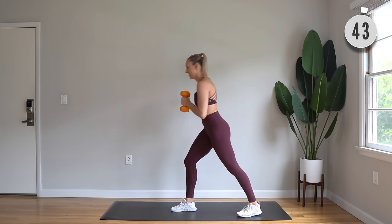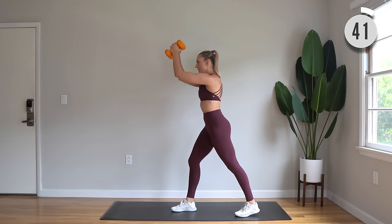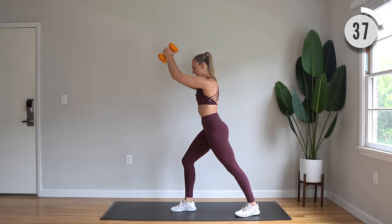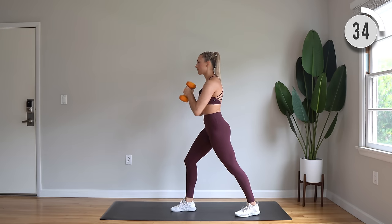Okay, here we go. Squeeze through the center chest. I'm working the front shoulders as well. Exhale, inhale. Good, keeping that body upright.